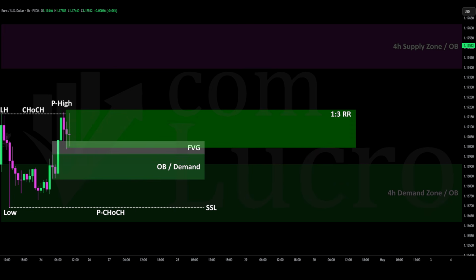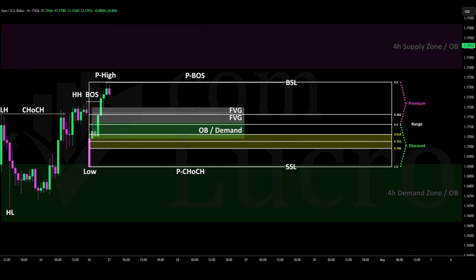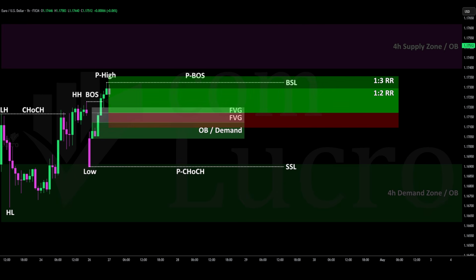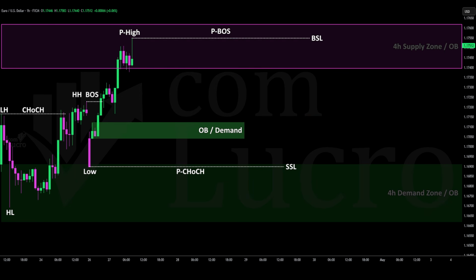step by step, using real chart execution, multi-timeframe analysis, market structure, Fibonacci premium and discount zones, liquidity concepts, and precise risk management. You will see how professional traders identify high-probability fair value gaps, confirm change of character, position entries around the 0.382 retracement zone, manage partial profits correctly, and avoid getting trapped by inducement before the real move develops.